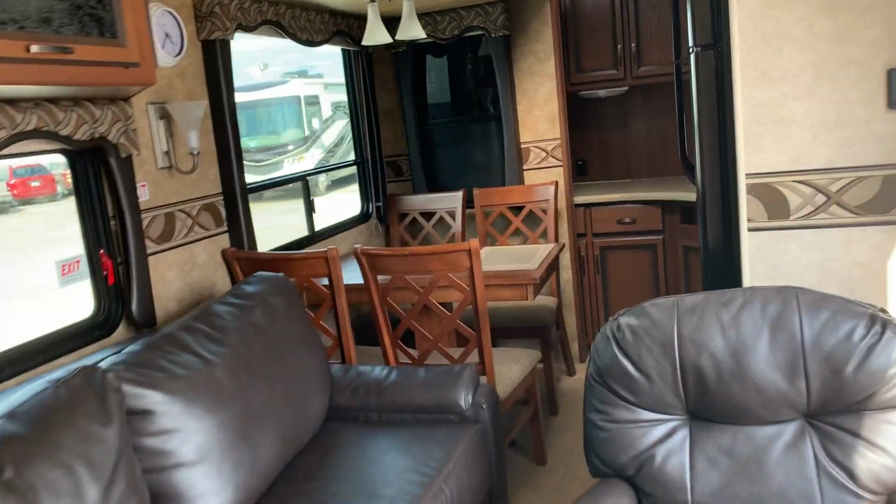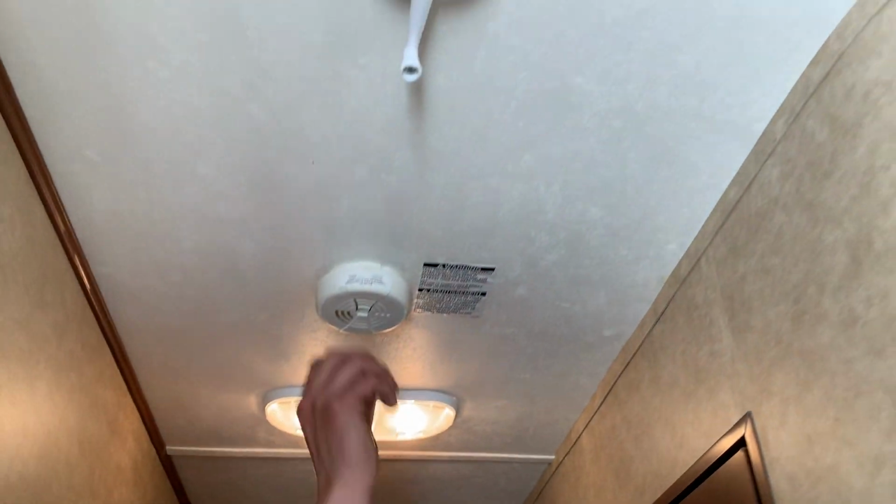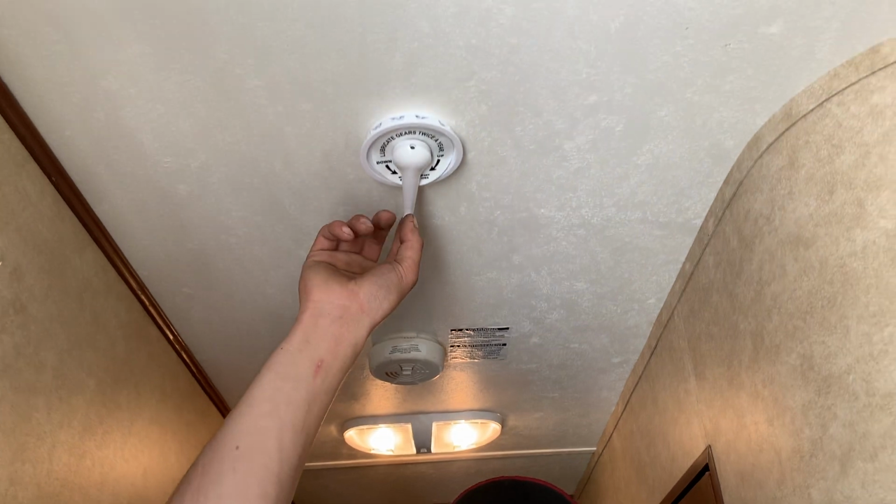So in the hallway here, it does have access directly into the bathroom or bedroom as well. So come right back here. Right on this wall there is your hallway light. So make your way down, you've got your smoke detector here and your antenna.